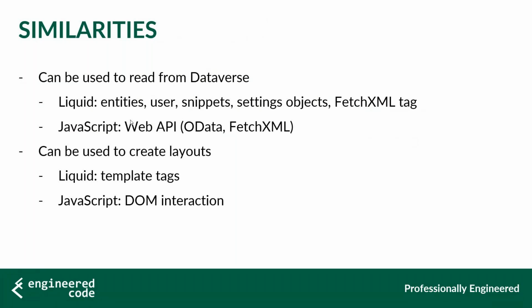Whereas with JavaScript, your code can use the Power Pages Web API. If you're not familiar with the Power Pages Web API, it's an API based on the Dataverse API. So it allows us in our JavaScript to execute essentially an AJAX call to the Web API to retrieve data. And so using the Web API, we can either execute OData queries. So there's a syntax like a filter syntax within OData to execute that. You could also execute fetchxml.